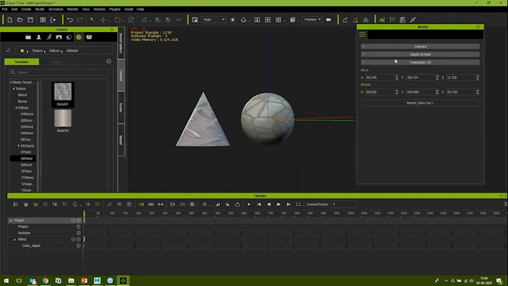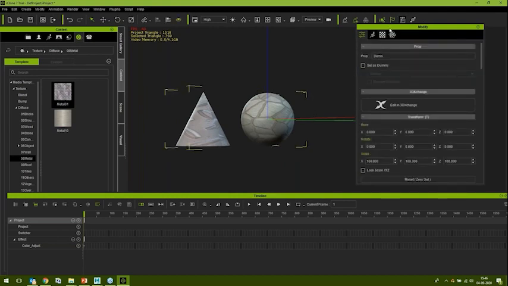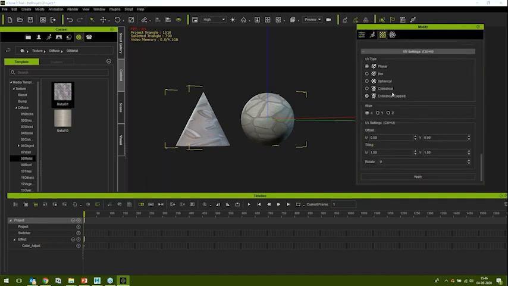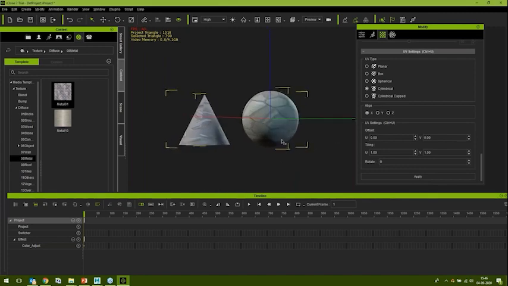We'll try with this one. I think these are the basic primitives, that's why it's not showing. But you can change your textures according to your model.